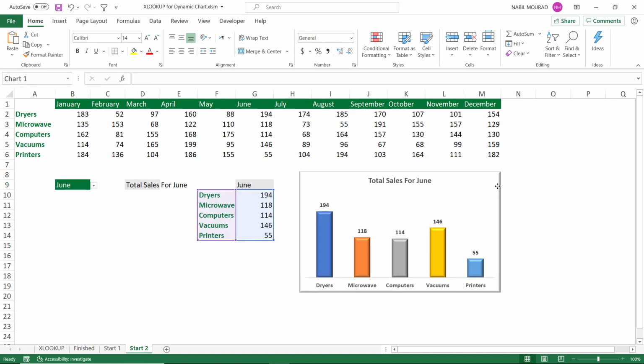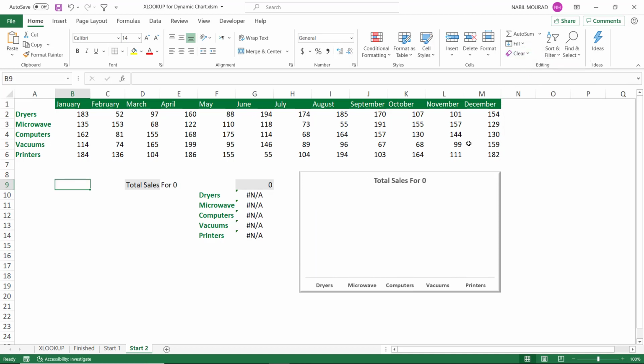Now here is my project. I'm going to move my chart to the side so that I can see the data preparation table, and I would like to delete this drop list. And I want to create the drop list in the top row of the data preparation table. So instead of having a reference to this drop list, I'm going to delete it completely by selecting cell B9, clicking on the down arrow of the clear command to the right side of the home tab, and selecting clear all.